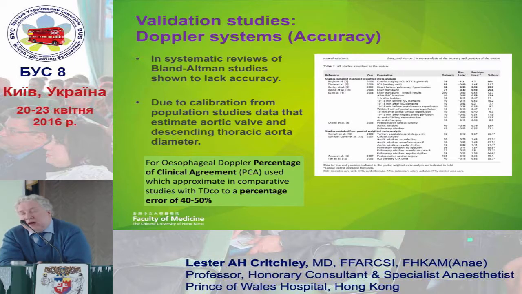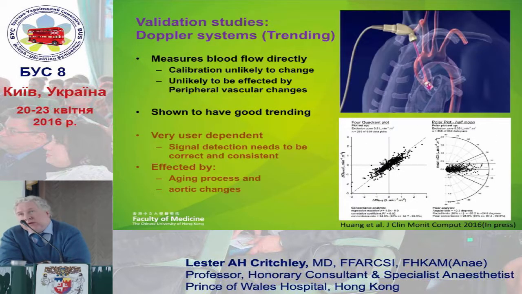That's fine if you're an average size, but if you happen to be fat or thin, it can cause large discrepancies in the measurements. The Doppler systems from our studies have been shown much better data in terms of following trends, and that's not surprising because you're measuring the flow directly.